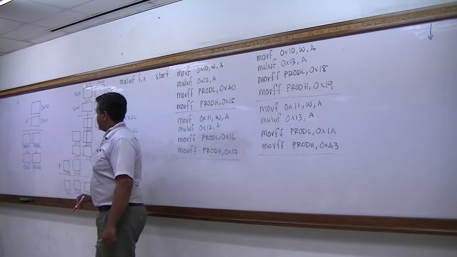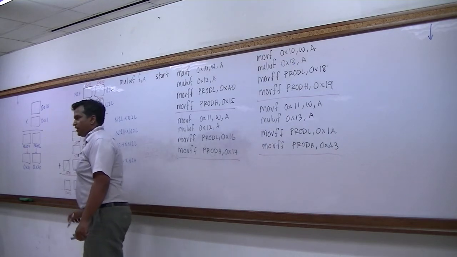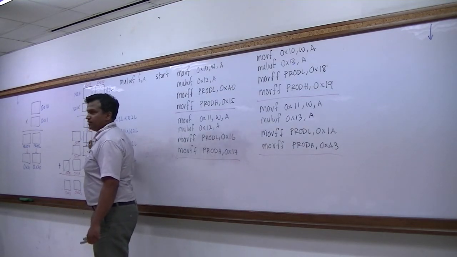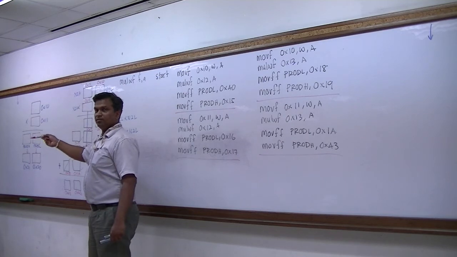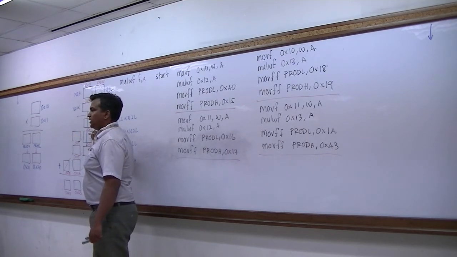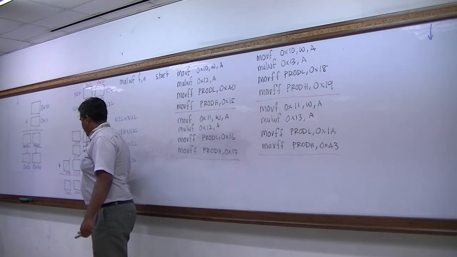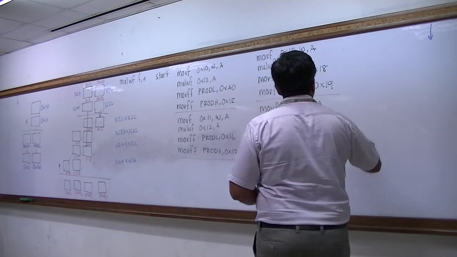Done until this point. Now this first byte answer we got, this one also we load ready, but this one we need to get the answer right. So this one you need to perform the addition. So remember the earlier example. You can straight away add these two, store the answer in working register, add with this one, store the answer in working register, and move from working register to 41. So how do we write that?